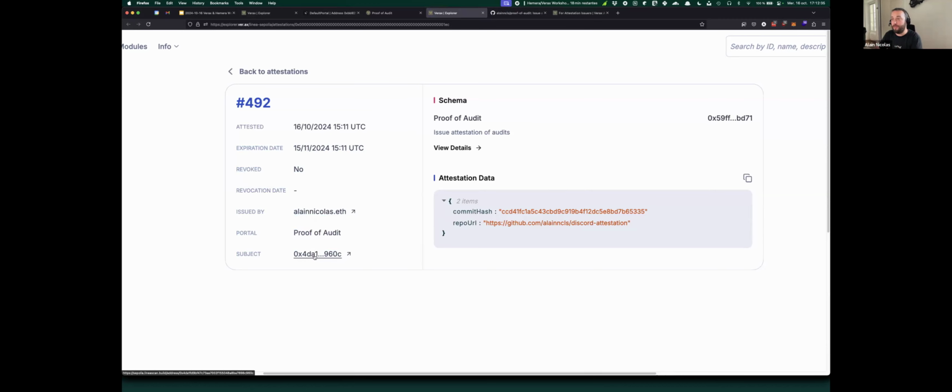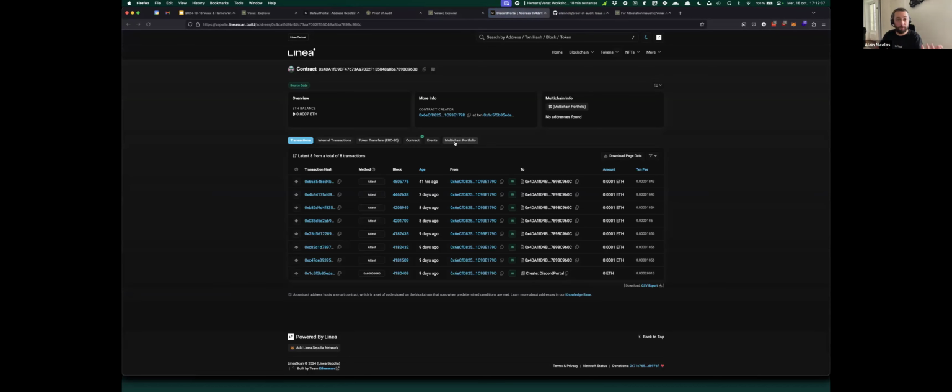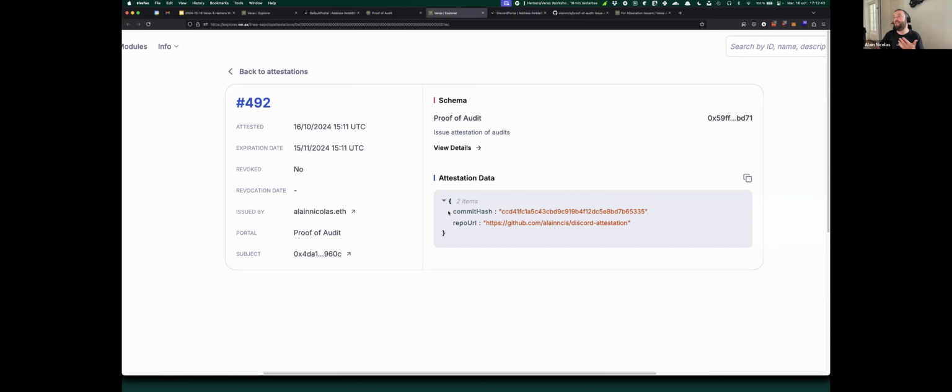So this address is hopefully the contract that was audited. So that's good. Trust me, it was audited. And we can see the detail of the payload. So we can see the commit hash, the repo URL. So we are basically finding everything that was attested at first. And basically, that's it, you know? So maybe let's look into the code itself for the web app.